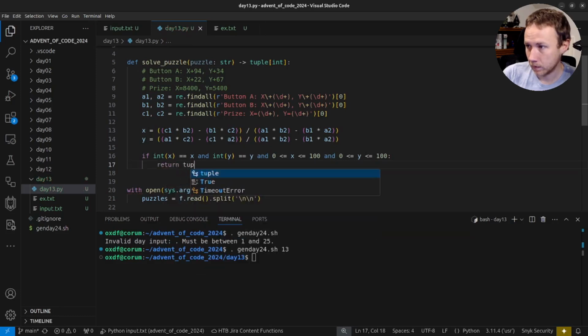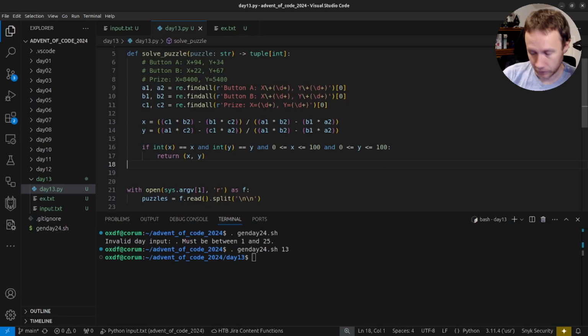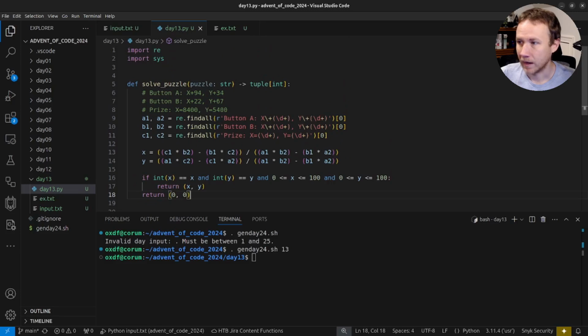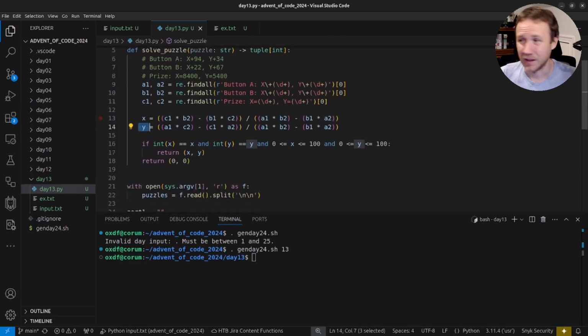Return, I guess we just return xy. Else, we're going to return 0, 0, because if it's not solvable, we're not going to spend anything on it. So we don't need to push any buttons. So X is the number of times we push the A button, and Y is the number of times we push the B button, which again is confusing because they use A's and B's completely differently in the article, but I'm going with this for now.